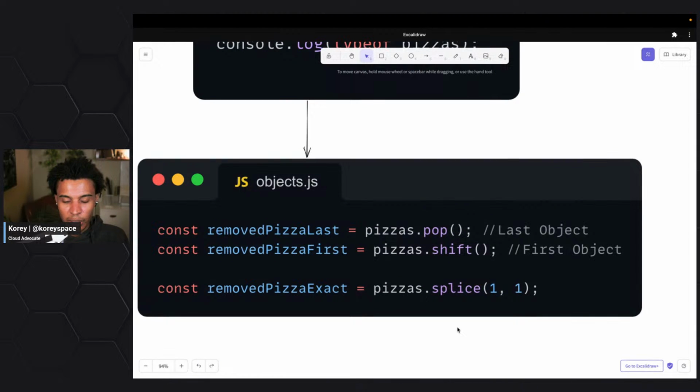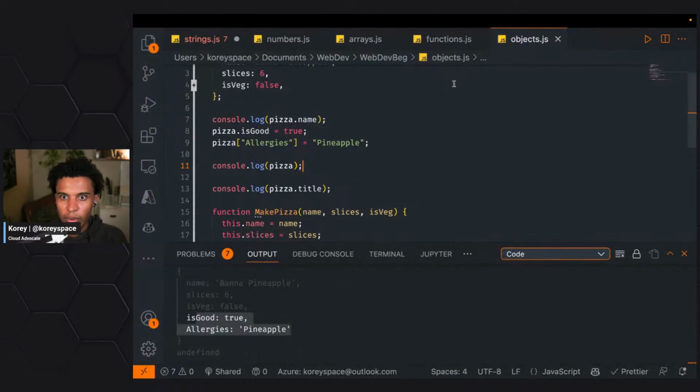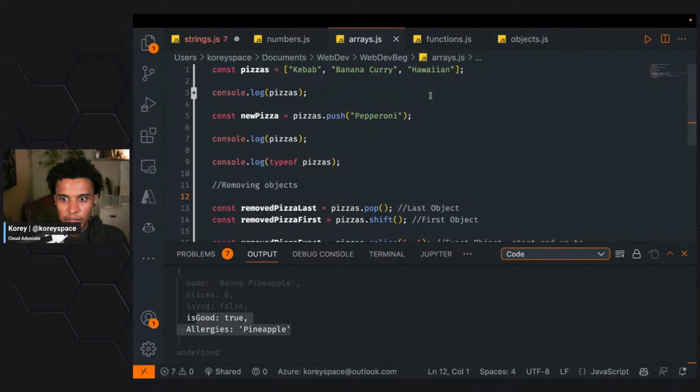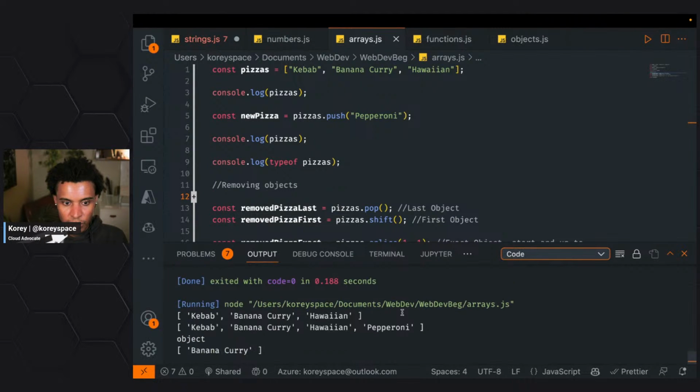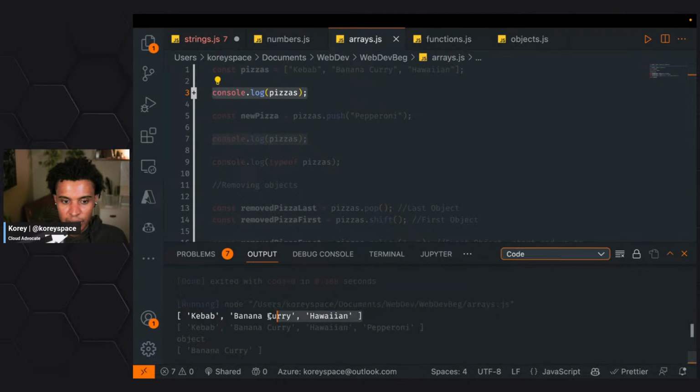So that's also another way to do that. Let me just show you the code for some of those things that we did. I'll go ahead and push this play button and walk you through. So we have the pizzas, like I said, we can print this. That's going to give us the pizza list that we've made.